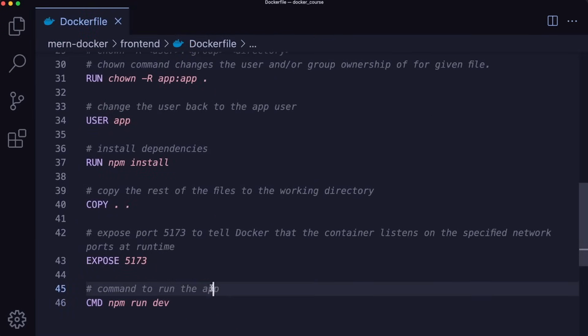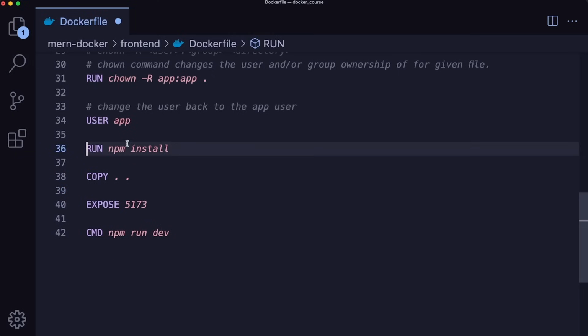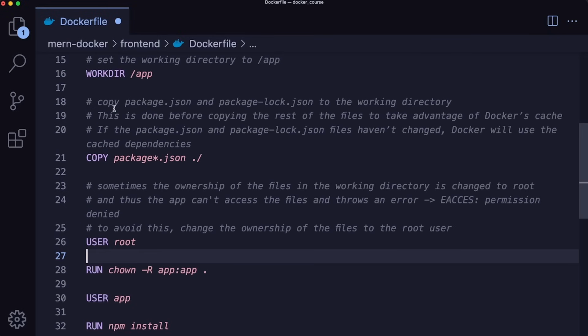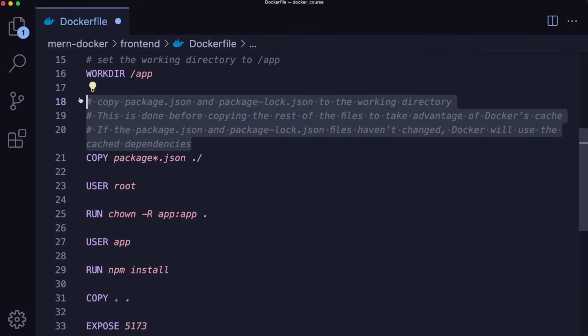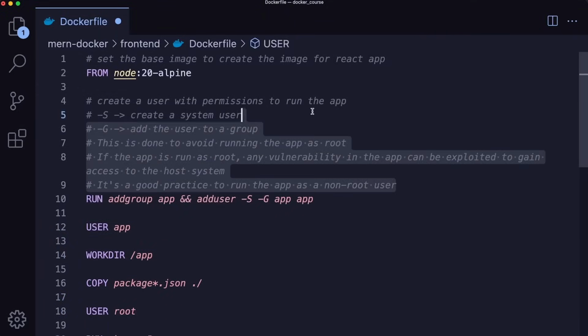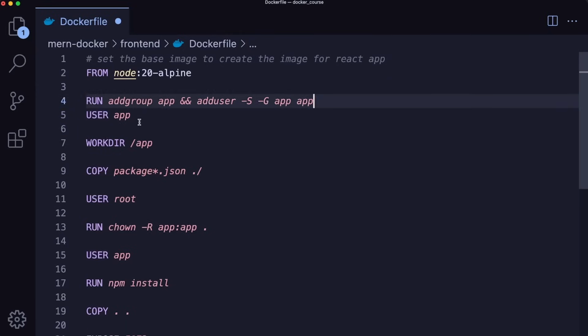Now, just to make sure that this is a bit clearer and simpler to understand, we can also remove the comments, as now we know what most of these commands do. So let's remove all of the comments, and then we're going to have a much cleaner working environment. There we go. And in this case, as you already know, doing this add group, add user, it's just an extra step to make to add more safety to our container, but it's not necessary.